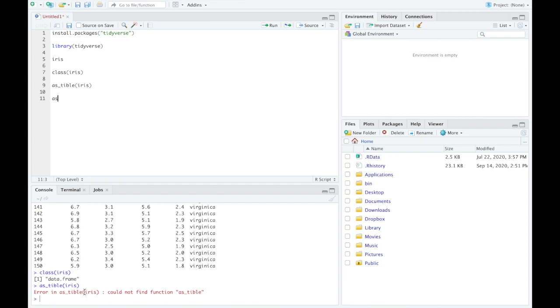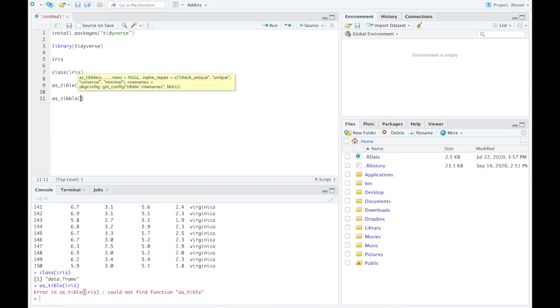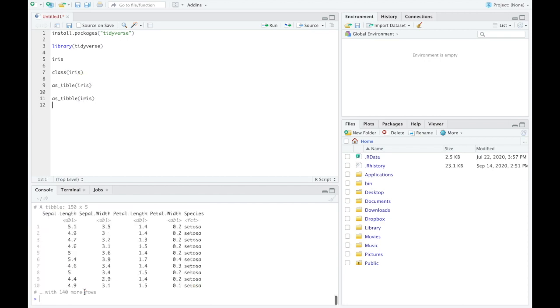Okay, sorry about that. So as_tibble iris, okay, there you go. So you can see that it looks a little bit different, the structure here, okay, but the data is the same, so the organization is not changing that much. But since this structure has changed, this will be very different depending on the type of analysis we are going to perform. Okay, and you're going to see this in the R markdown for session 4, okay, where most of the functions are going to use these table objects.